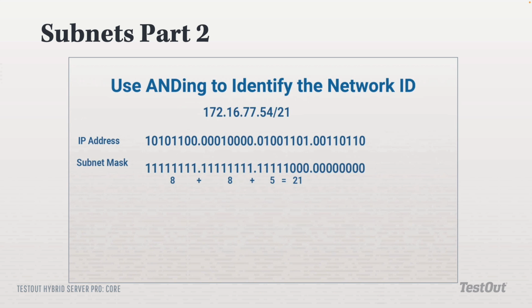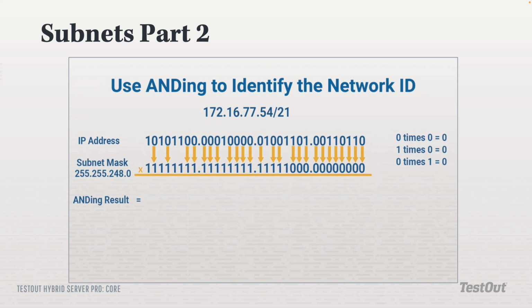So one of the things that we talked about on the first slide when we were talking about vocabulary is this idea of ANDing. So with ANDing, it's the mathematical way that, if you were to look at an app like Wireshark, if you've ever played with Wireshark, you can actually see the bit streams that are going through, okay? Part of that is, as the information is traveling on the network, it has to see what network you are a member of. And it does that with ANDing, okay?